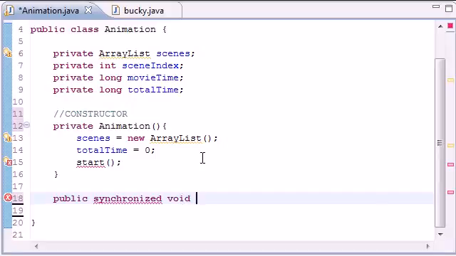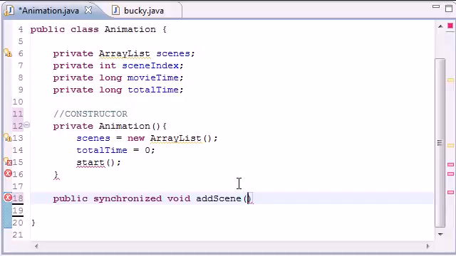Well, sometimes it's necessary, and this is because if you have two methods that changed a number or changed a variable, then when one method ran and the other method ran at the same time, you might have the output change the variable in two different ways. One would set the number equal to 5 and one would set the number equal to 15. So if you have them synchronized, then you always know that they're going to wait for the other one. Then you have better control over your program. You'll see later on, but just name this method add scene, and this is going to take two parameters.